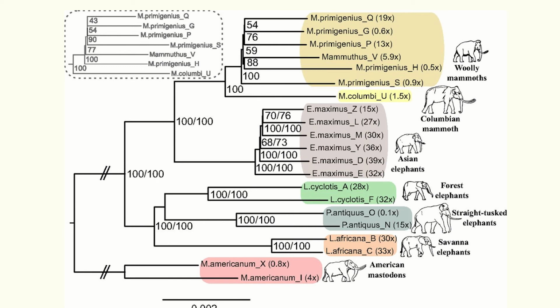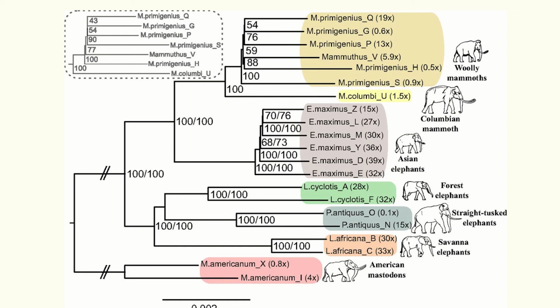So many of the elephants, or all of the elephants that we still have today, Asian elephants and African elephants and whatnot, they are all quite closely related and fantastic examples of divergent evolution. So all of their similarities they took from a common ancestor. But if you look at the mastodons in America, they branched off quite a long time ago. And they diverged from the elephant ancestor that then went on to form modern day elephants and woolly mammoths.